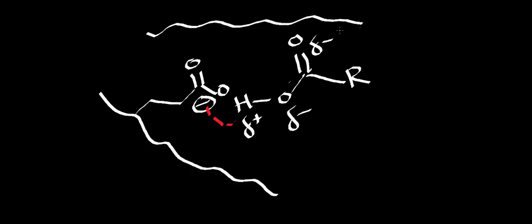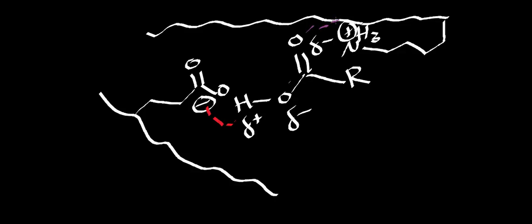Now you also have this partial negative of this oxygen. What kind of things might want to interact with a partial negative? Well, you can have a lysine. You might have a lysine. That positive on the lysine can interact with the negative of the oxygen in that carbonyl. So can you see now why understanding why these amino acids have charges is so important? The charges are important when we get into the active site of an enzyme. They help a lot of times stabilize an incoming molecule that's coming into the active site.